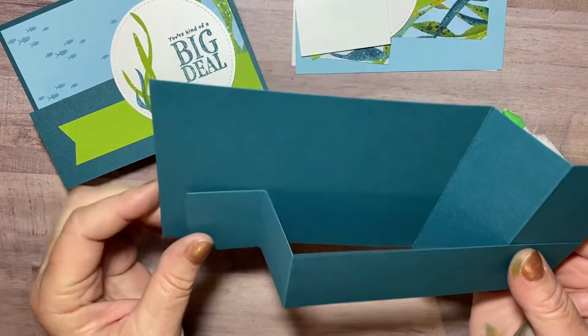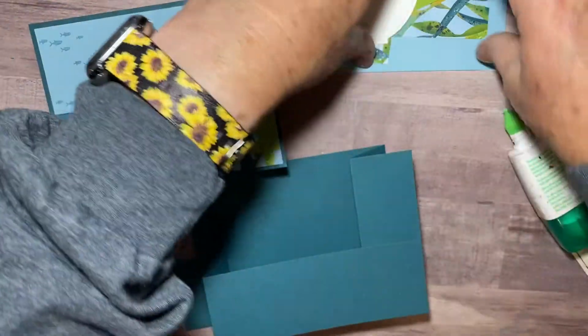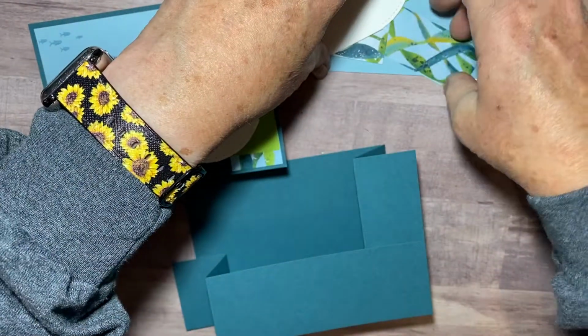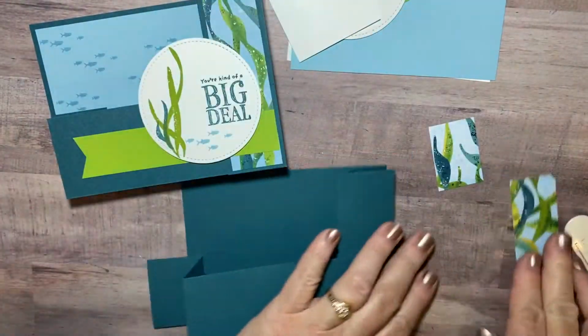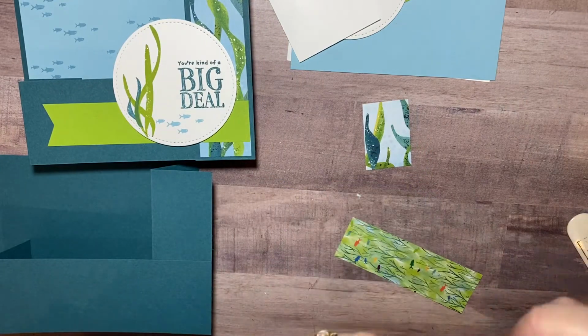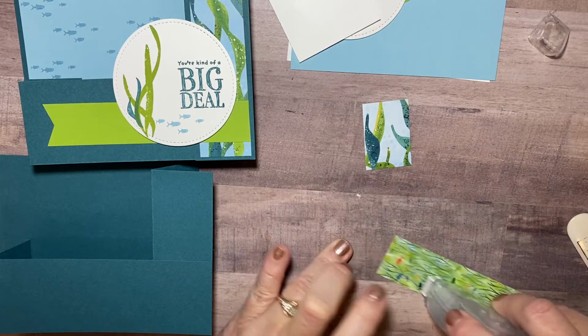Now we're not going to glue this piece yet. We're not ready for that part. But also in your kit, let me put this away real quick, you have 2 pieces of Designer Series paper. They look like this. One of them, let me put some adhesive on the back of this tall one, which is 4 inches by 1 1/4.